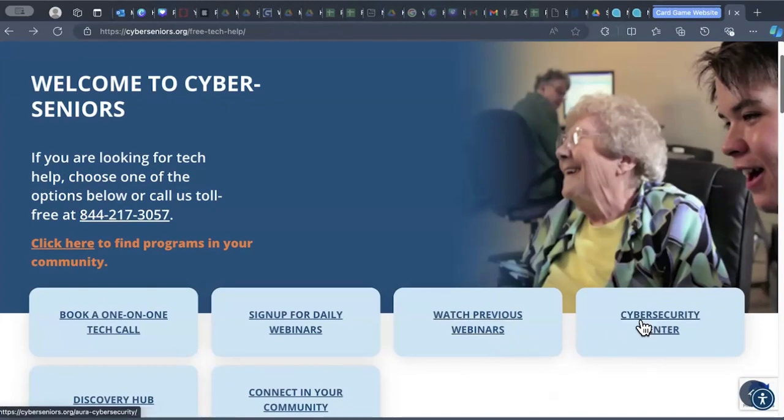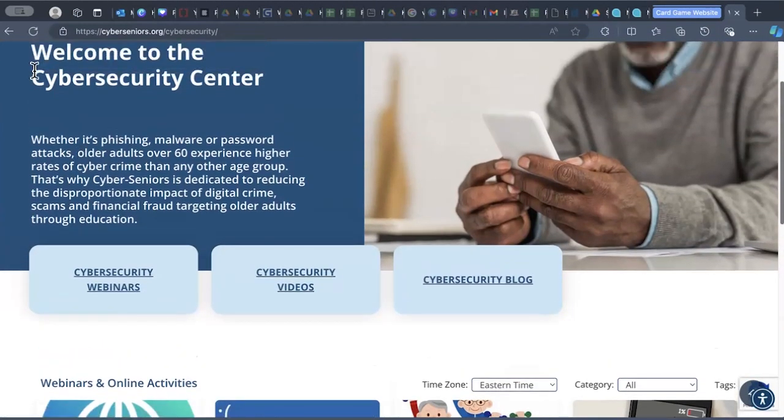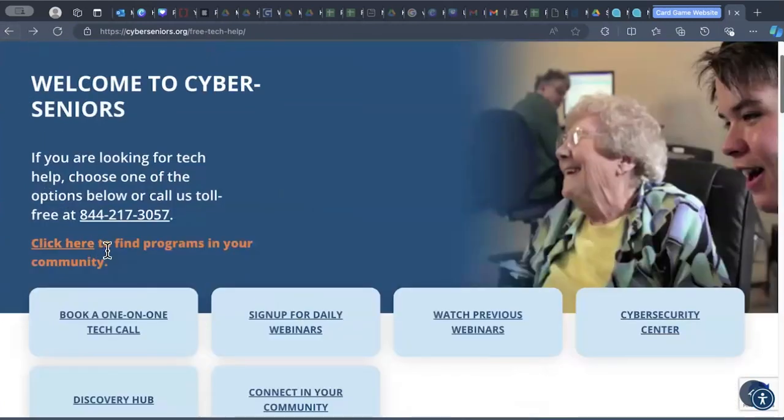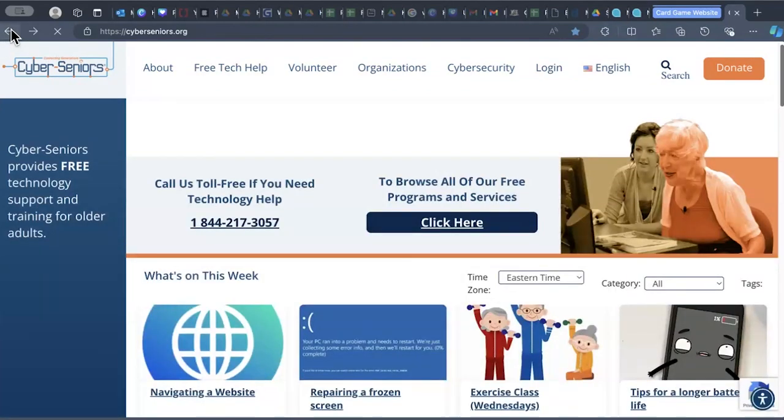Maybe I want to click into our cybersecurity center. I can check out what's here. And then maybe I'm done with that, I can go back and click this arrow. So that's another way of navigating. We don't need to be too precious about where we click when we're on a website and looking for information. Go ahead and explore. Don't be afraid that you're going to click on something wrong. If you end up in the wrong section, you can always start fresh by clicking the logo to take you all the way back to the home screen, or use this backwards arrow to take you back a step to the previous page you were on.